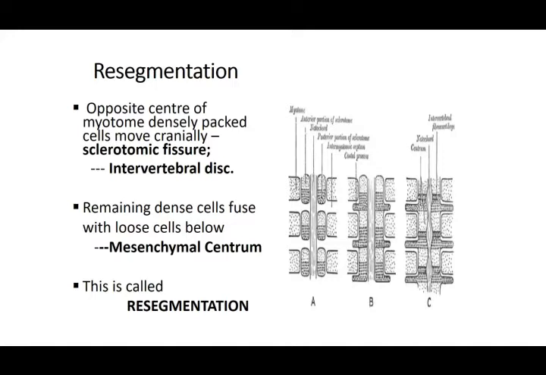So that is this process, and this lays down the formation of what we call the mesenchymal centrum. This is what we call resegmentation. The original segments, that were formed when there was forming of a caudal and a cranial thick and thin segment, are not going to form the vertebra as they are, but there is going to be a rearrangement of these segments. And that rearrangement process is called the resegmentation.